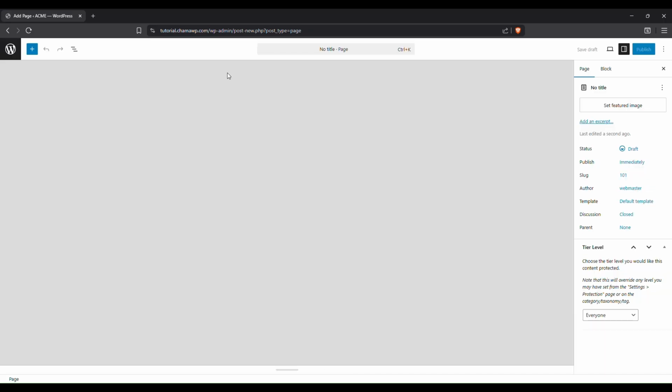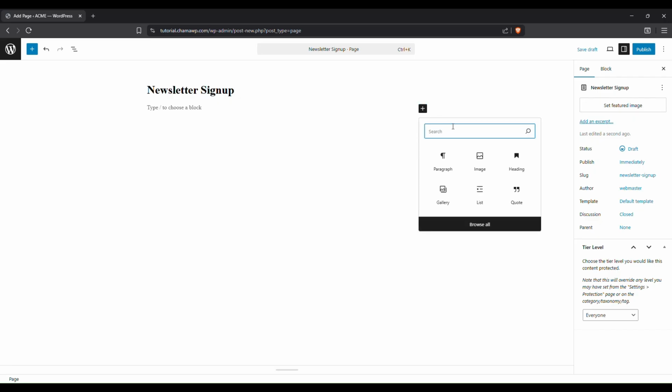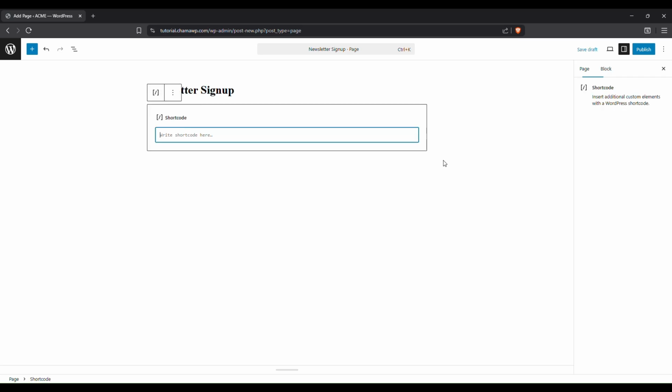Okay. All right, and then I'm just going to enter in the title of the page, newsletter sign up. And then with the block editor, I'm just going to add in a shortcode. So let's just click on this plus icon here and then search for shortcode. There it is.